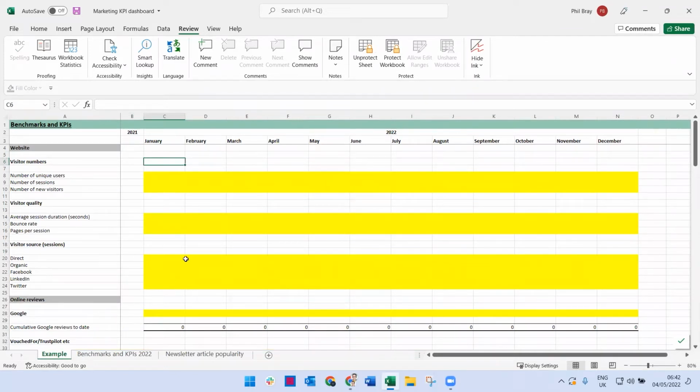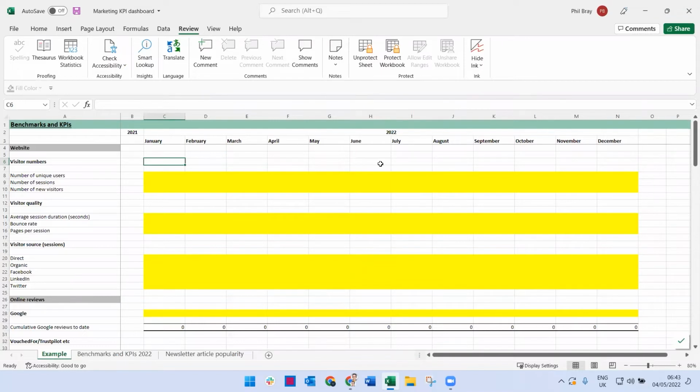So the first thing we want you to do is we'll take you around the spreadsheet first of all. On the left hand side in column A, we've got the different categories of information that you may want to record for your business. And then across the top, columns C through to N, we've got the months of the year, January, February, March, April, etc. Now you may decide that actually you're going to start completing this from May, the month we're recording this video in.